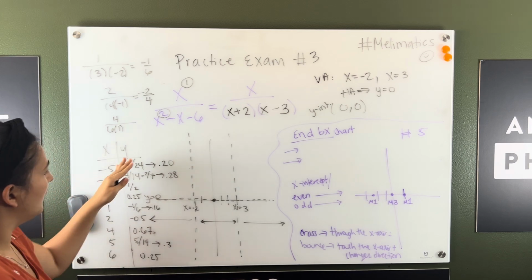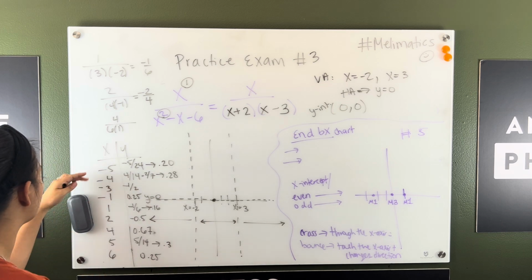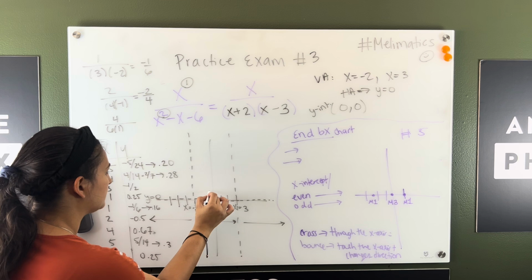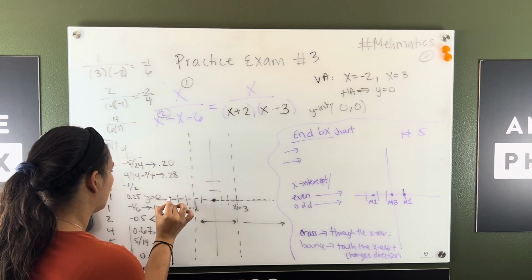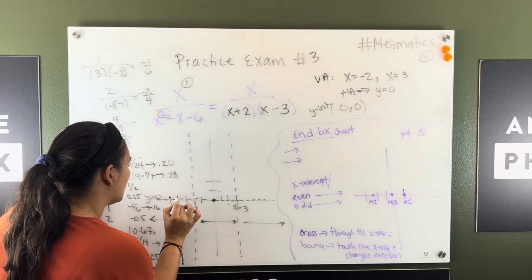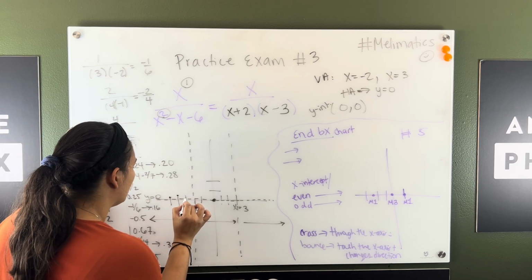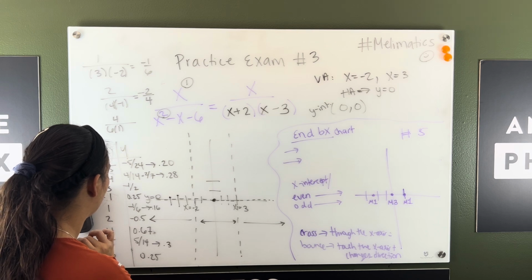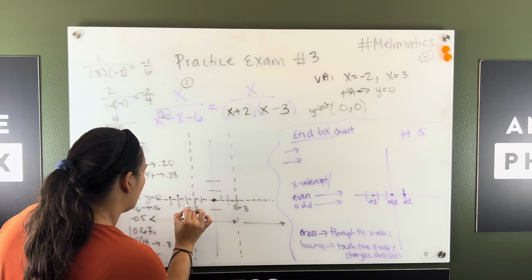get closer with your numbers, most likely. Okay, but this is all I really need to graph. So this is going to be negative 5, comma 0.20. So it's going to be very close to the asymptote. Negative 4, comma 0.28. So it's going to be a little bit higher. Negative 3, comma a half. Negative 3, comma negative a half. So negative 3, comma negative a half would be right here.